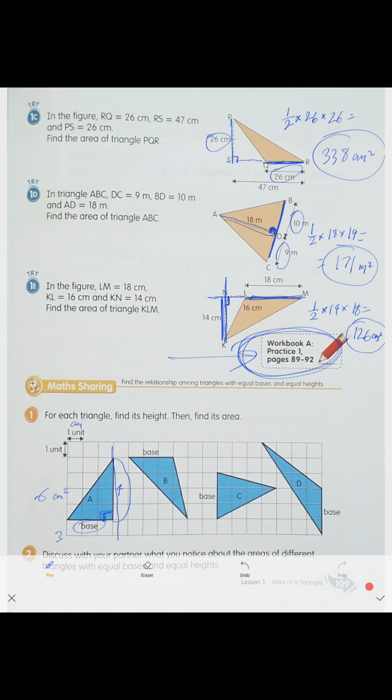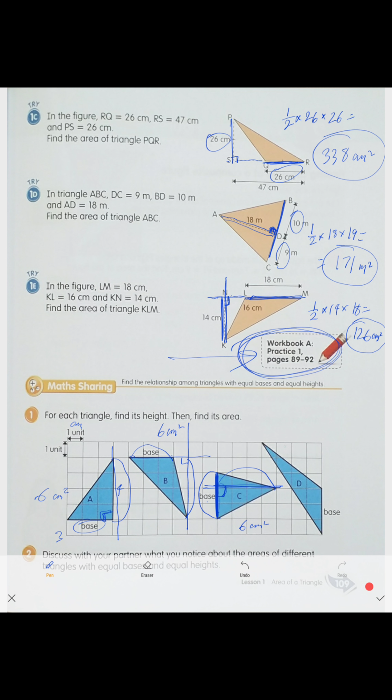Right. Okay. Next one. Here is the base. Right. We need to make a perpendicular line. Here is the perpendicular line. This is our height. Height is 4. Base is 3. 4 times 3, 12. Divide by 2. Again, 6 square centimeters. Right. Okay. Here triangle number 3. Here is our base, perpendicular line. Here is our height. Right. Our height is 4, and our base is 3. Same thing. 3 by 4, 12. Divide by 2, 6 centimeters squared.